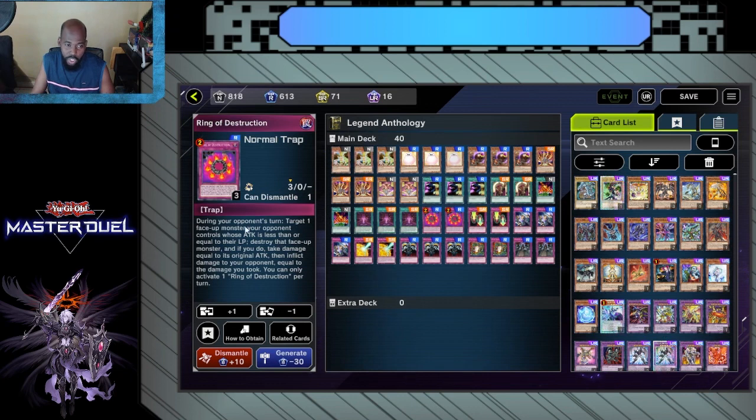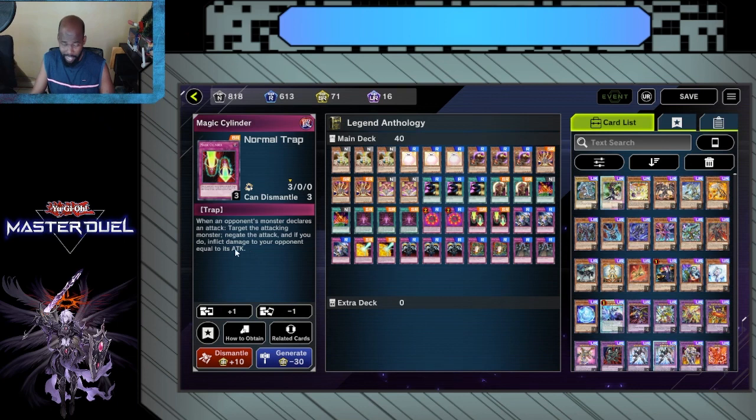Ring of Destruction, good direct removal card, also inflicts damage to both you and your opponent. So that's more life points damage there. Magic Cylinder, good old Magic Cylinder, redirects the damage that you would have taken from an attack back to your opponent. You'd be surprised how many people attack into this. It's hilarious every time. Another pseudo Magic Cylinder card, Dimension Wall.